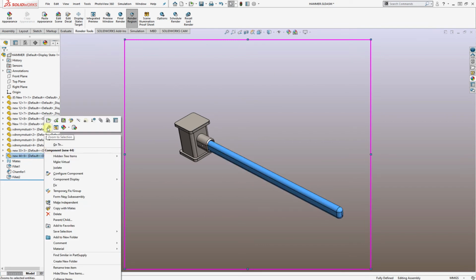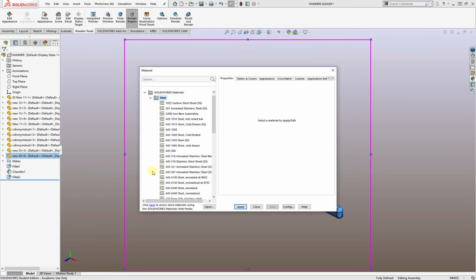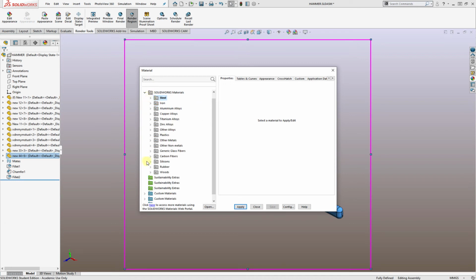So I want to make that a little bit more realistic. Maybe I'm going to make that out of a wood handle, let's say. So I think hammers are typically made out of hickory or ash, the handles at least. So let's see if we have that as an option. We go down here into the woods category. Hickory and ash, I don't see that.